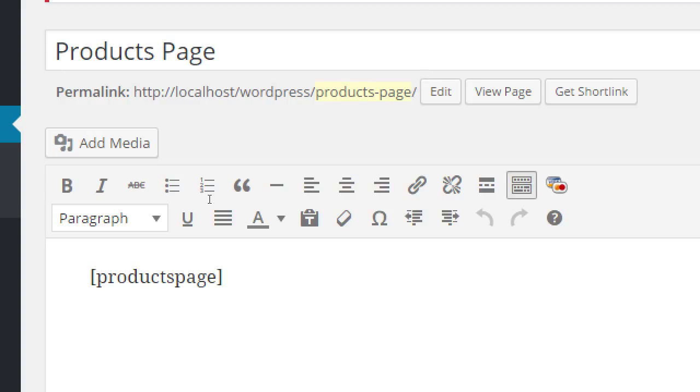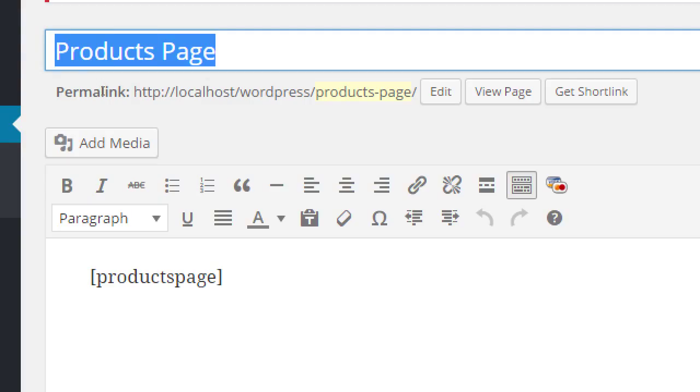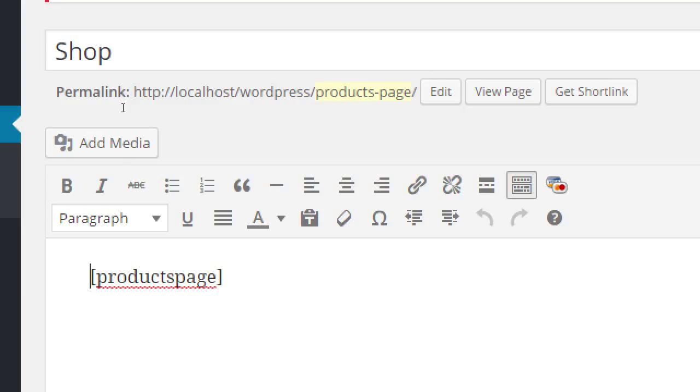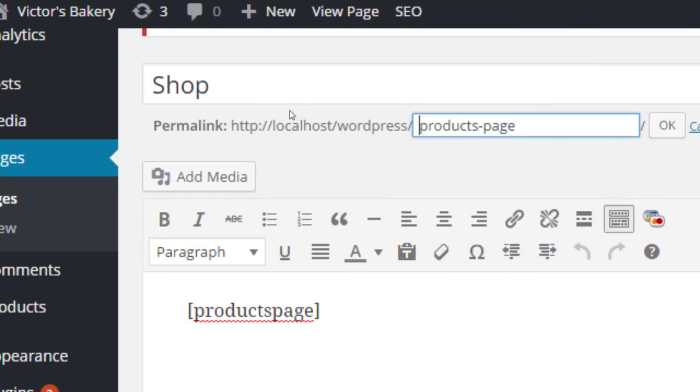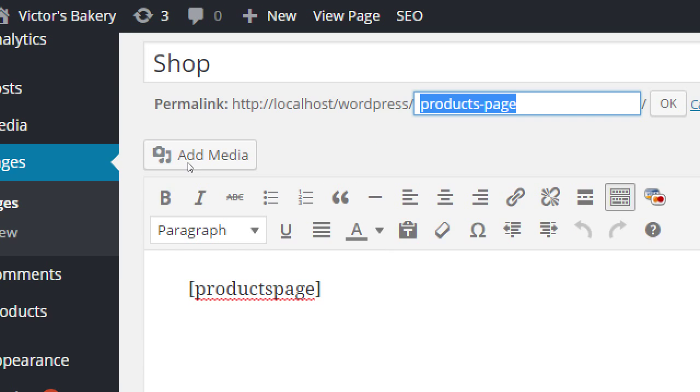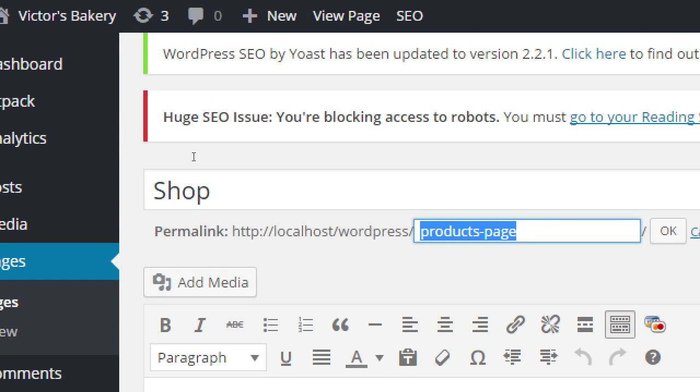But the title is up there, products page. So in the menu it's called shop, but internally it's still called products page. We can easily change that to say shop. And that may or may not then change the permalink, the pretty link. If I change the title, to be safe, I then also change the permalink by clicking that edit button. Because it may or may not change it, and I don't want to deal with doubt. What's that? It did not.